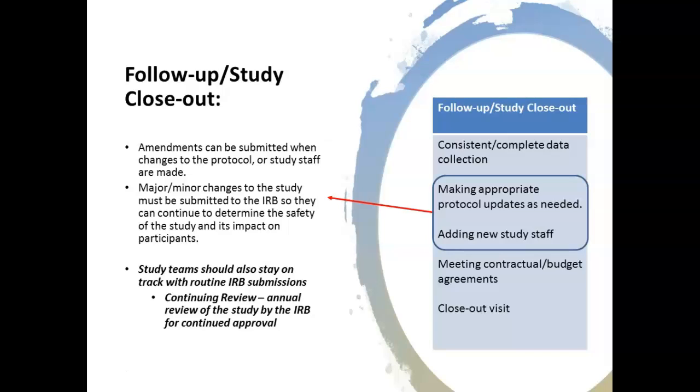So just remember, a protocol is not static. It does not exist in its first iteration. It may change for safety reasons. It may change for new information. It may change because maybe a portion of the study just doesn't prove to be as effective and is no longer necessary to be performed. And these changes can be made by submitting an amendment to the IRB so that they can continue to approve the method of this protocol's execution.